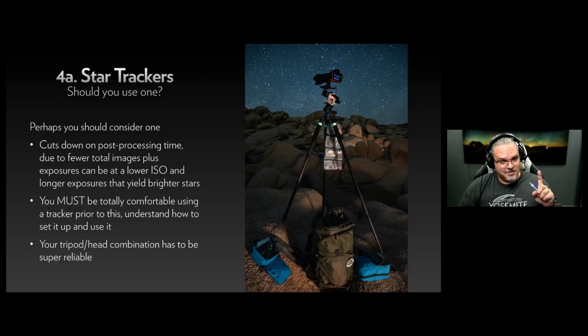But some might ask, and I already asked it myself, should you use a star tracker? Well, perhaps you should consider it. The way that I'm promoting that you do it here is with a static tripod, which requires a lot of post-processing. And I'm going to switch over to my camera here. As your point of origin moves up through the sky, each picture that you take that is away from the image that you choose as the base, let's say that Starry Landscape Stacker image that I had at the beginning, I have to rotate back every image to overlay on top of where that was by rotating it.